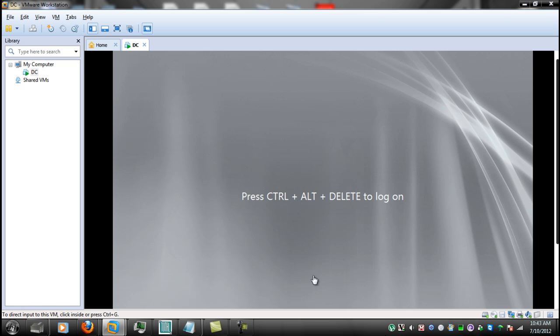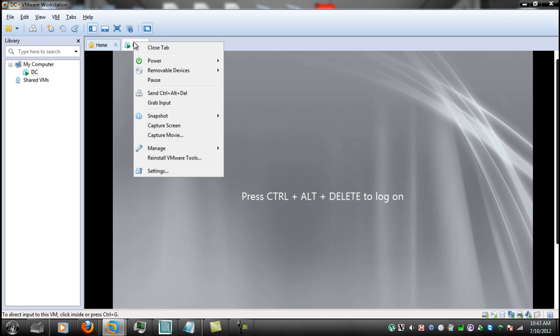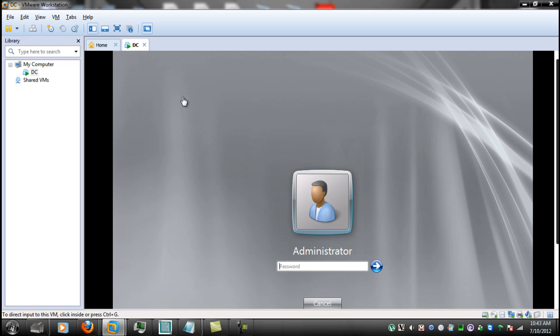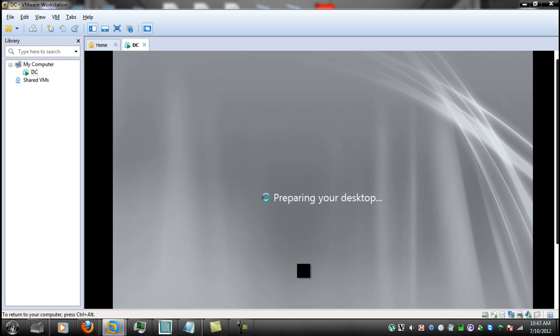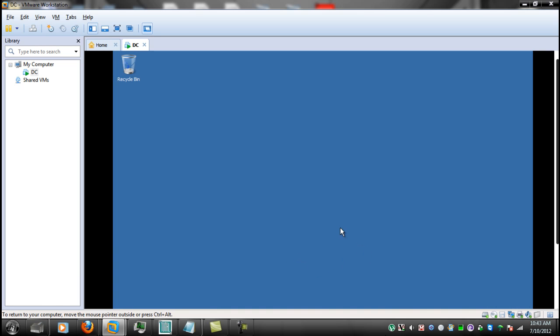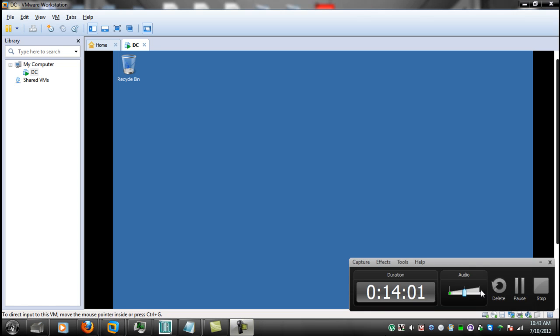Okay, here's my login screen. I go up to the tab, right-click, send Control-Alt-Delete. Got to click inside a couple of times to put the cursor there. And your password has to be uppercase, lowercase, numbers, and special characters to be considered secure enough for Server 2008 R2 standards. Well, very good.